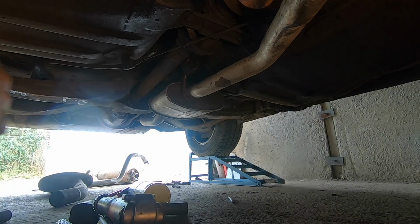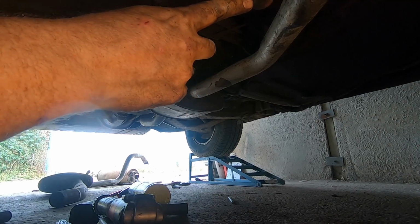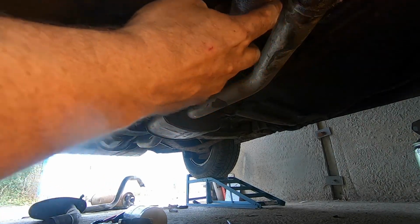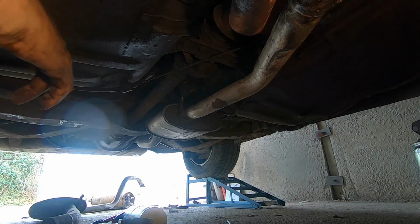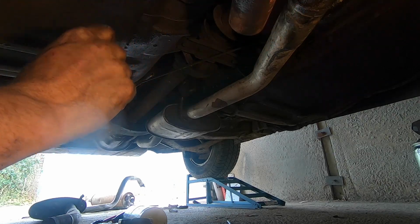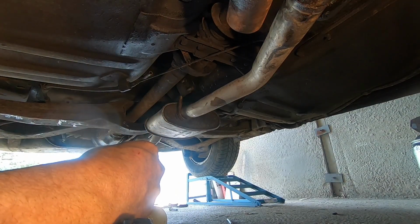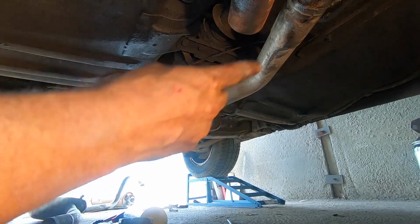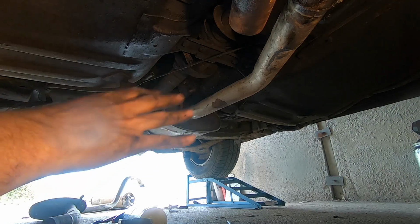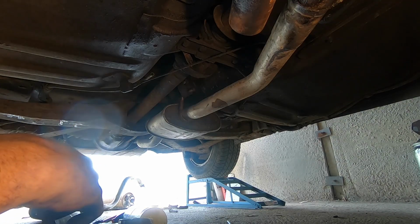Okay, that bit came off too easily because it was only pushed on here by about 1.25 inches, whereas it should be pushed on by about 2 inches. And that actually figures for what was wrong everywhere. If that joint was too long, the whole exhaust was moved back, and that's why all the bends are in the wrong places and why it's hitting in the wrong places. So let's see if we can perform the same miracle and get this other one off, and then we can put them on a bench, see where they're leaking, fix the damage I've done at that end where I've crushed the pipe a little bit.